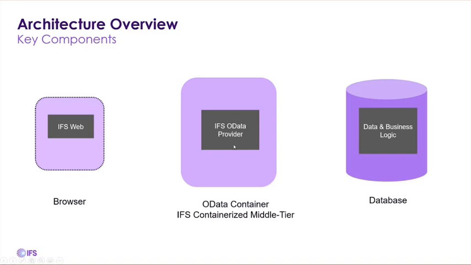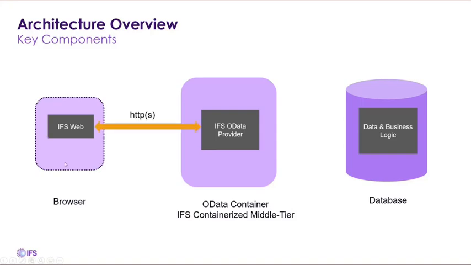So what's the purpose of IFS OData provider? That will try to parse the incoming requests, make sure those are valid OData requests, and then it will translate that request into something that the database can understand. So then it will send a request to the database, try to execute a statement, maybe a SQL or a PL SQL statement in the database, get the data back, and again, transform those data into maybe JSON and send back to the browser. Right.